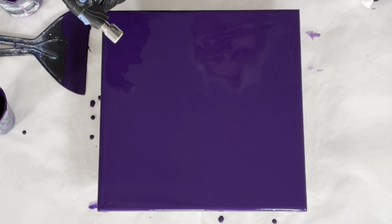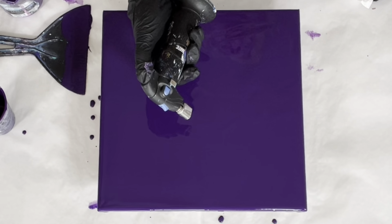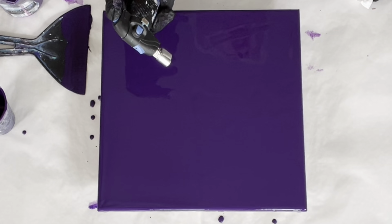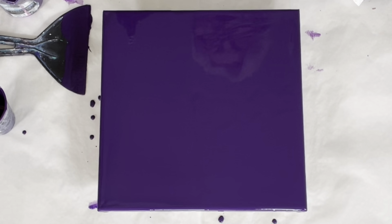A little torching tip. When you torch your canvas, don't light the torch right on top of your canvas. Light it away from your canvas and bring it in. That initial blast is hotter than the rest of it, and that can end up scorching your painting. You don't want that.